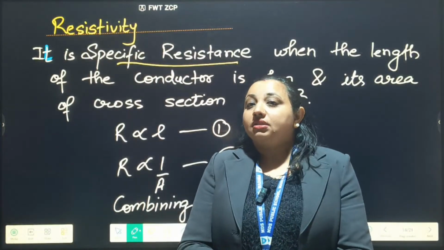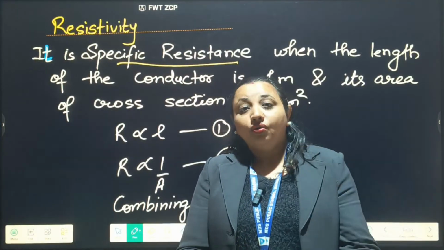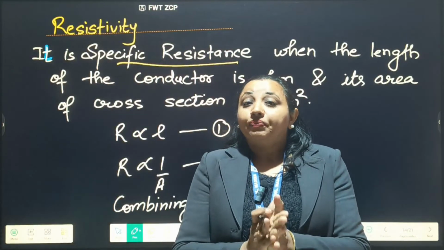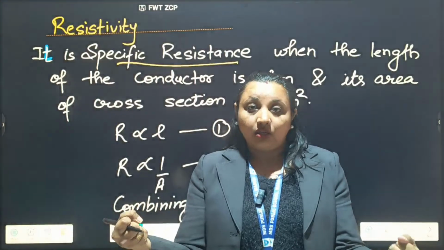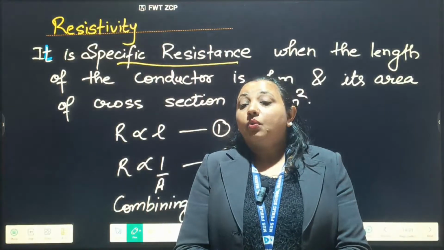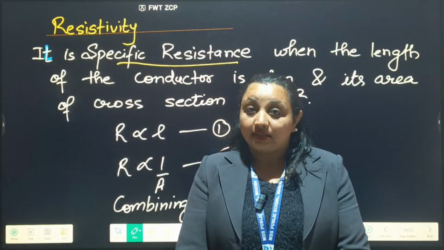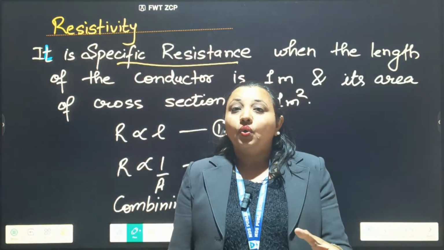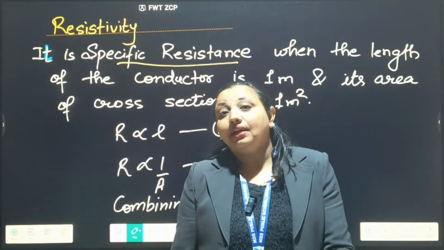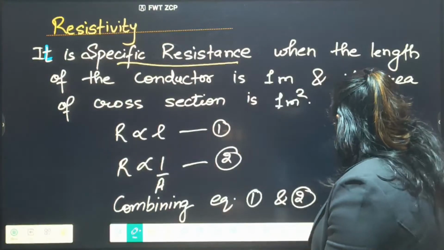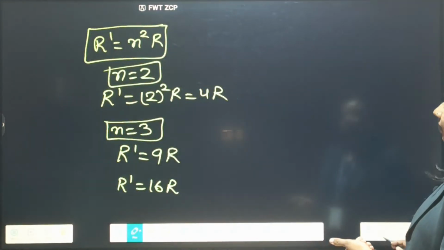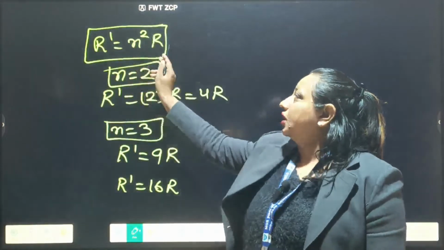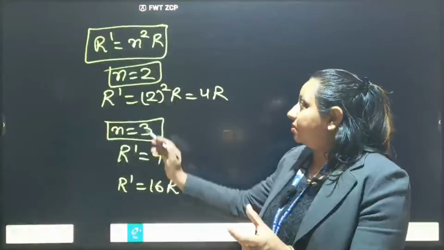The question may be asked, and it was already asked in the previous years' PYQs of CBSE board of class 10: if we stretch the wire twice, then what is the new resistance and the resistivity? So what is the answer? How can we find it when we stretch a wire? We know resistance depends on the length. So how does it vary according to the length? Very short formula: R dash is equals to n square of the original resistance. जितना original resistance है उसका n square.